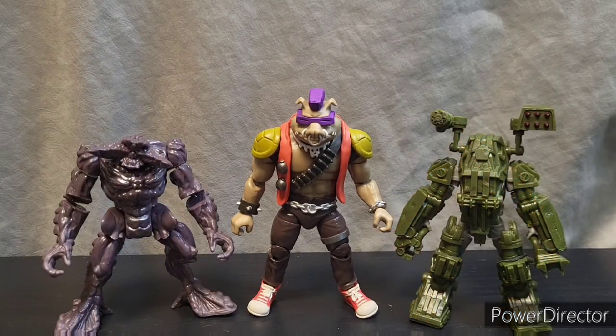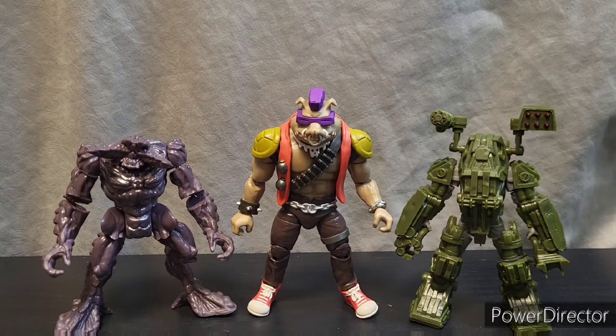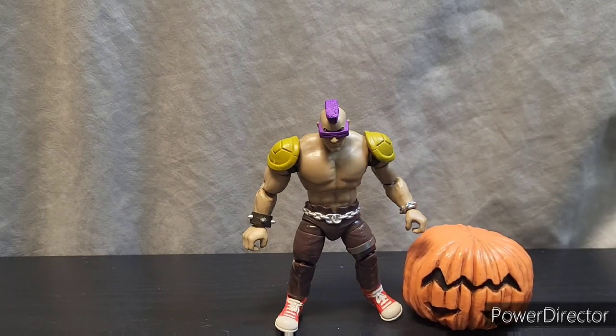Here we have a couple of members from the Final Faction toy line. Here's a Karn Brute and Ruck with his Rampage armor. Both of these figures I have customized to increase their articulation. These are also 4-inch action figures, and Bebop is taller than both. And finally, we have Human Bebop compared with the massiveness known as Pumpkin Wrapper's Head.